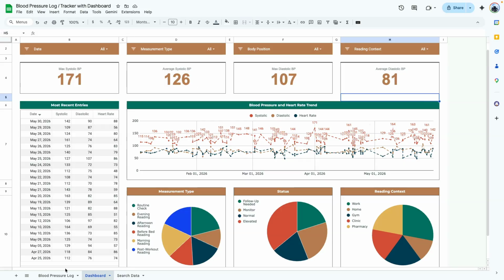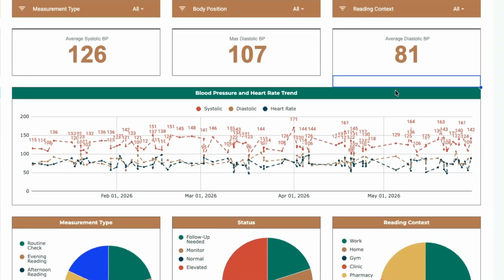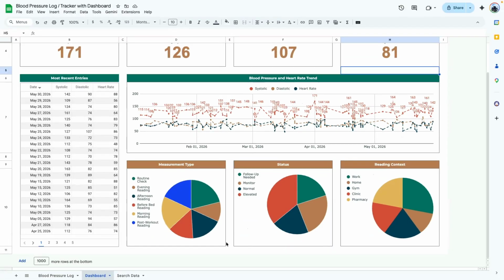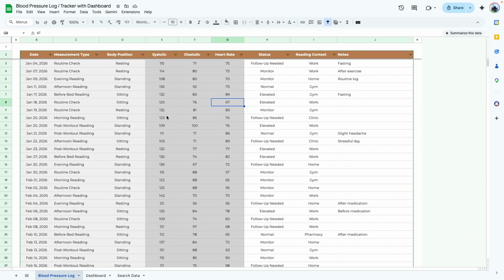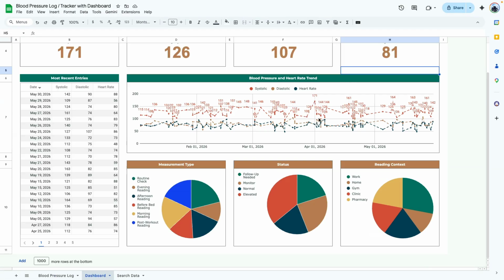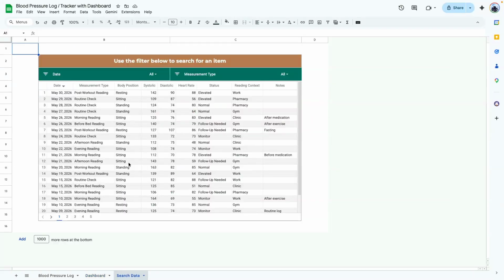Okay. Here we have our table. We already talked about how to edit that. For the first example, it applies the same here. Here's our chart. These are systolic readings, diastolic readings, and we're not doing an aggregate here because it doesn't make sense. So it's always going to be the actual reading that we have. So systolic, diastolic, and heart rate. All right, and then here we have the other columns that we are summarizing. Actually, we have columns from this area that we are summarizing. If you want to change it, you can go ahead and change it just like I showed you for the first example. The third is the search.